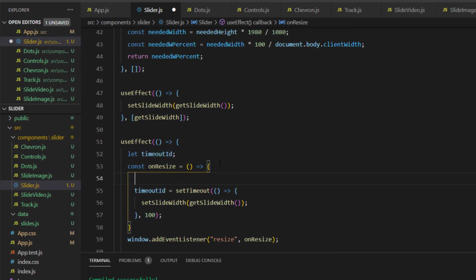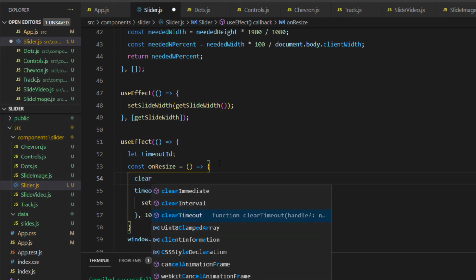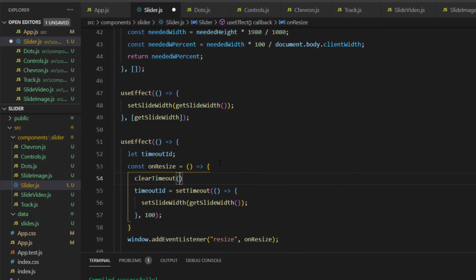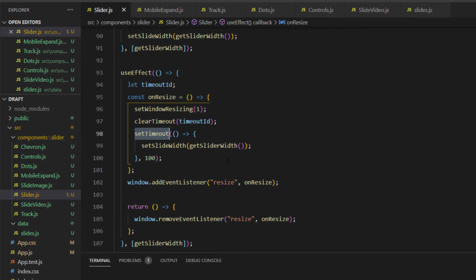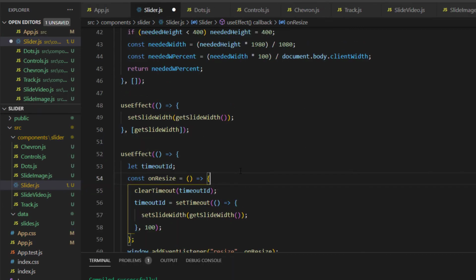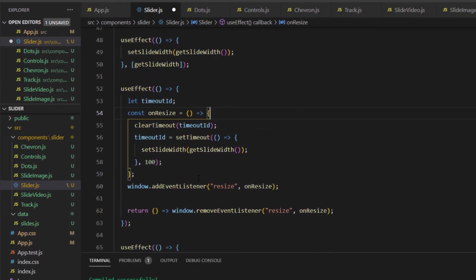And each time the onResize function is called, we'll first clear the timeout. We'll clear this timeout. So what is happening here is that this function onResize, all right, will be called when you resize the window several times per second, maybe 60 times or 100 times.